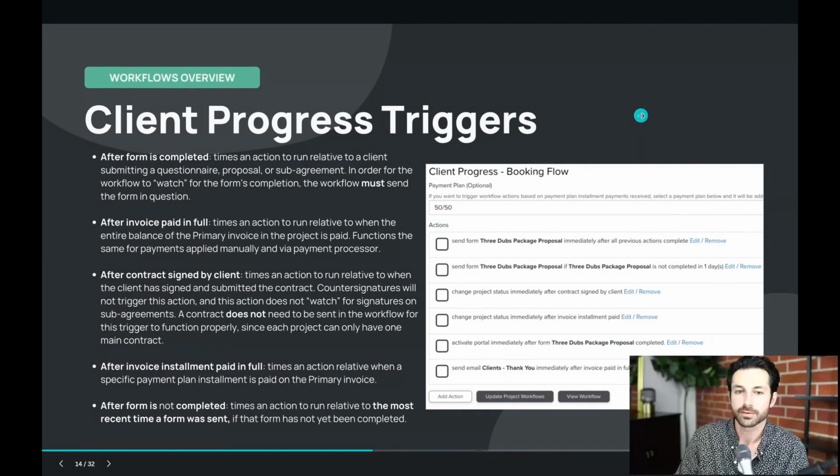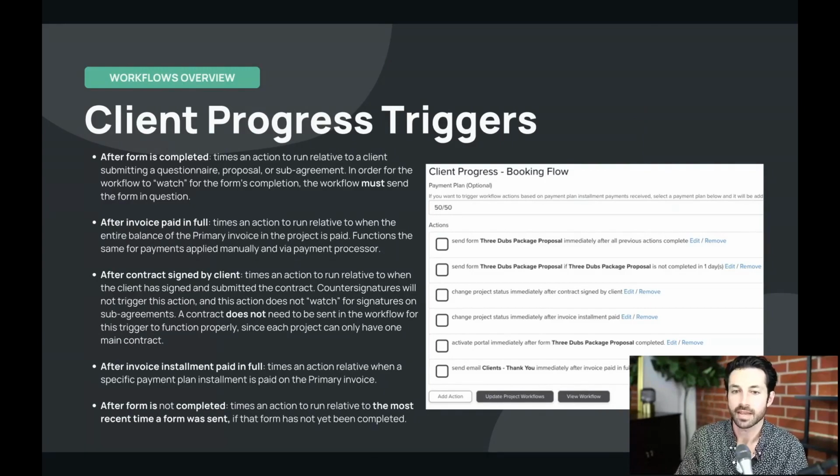All right, so after form is completed is timing an action to run relative to a client submitting either a questionnaire, a proposal, or a sub-agreement. And in order for the workflow to watch for that form's completion, the workflow must send that form in question. So if you are someone that likes to manually customize your proposal and send it out yourself, the workflow won't be able to watch for that proposal's completion if it's not responsible for applying it and sending it.